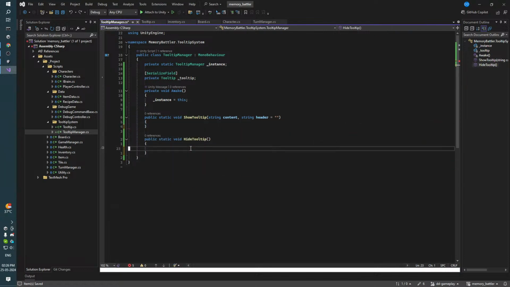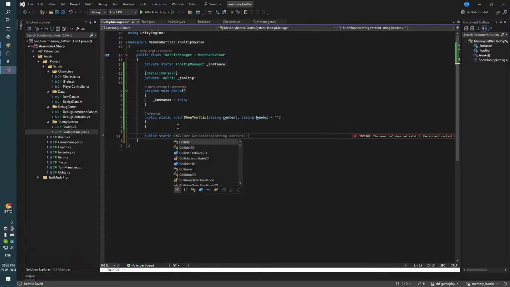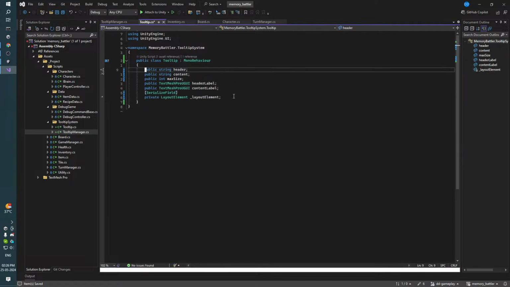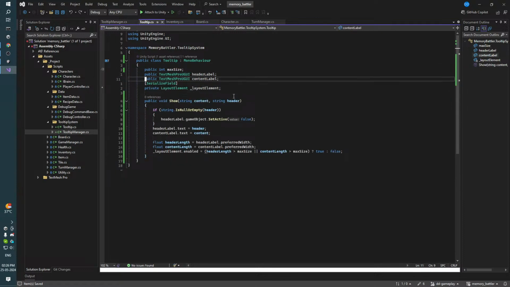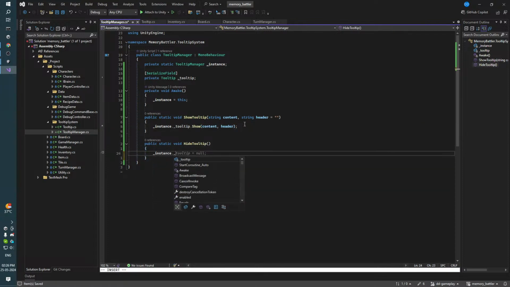Actually, I don't like this. Yeah, let's just do this. We'll remove this, and we'll keep this. Now here we'll do our instance.tooltip.Show, and we'll just pass this, and then here we can do instance.tooltip.gameObject.SetActive set to false.